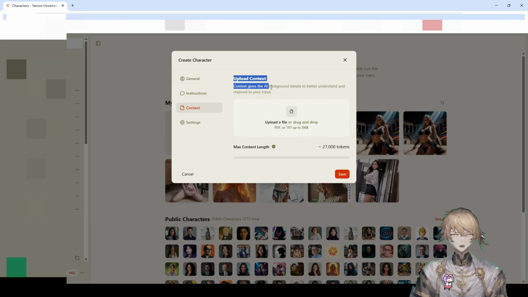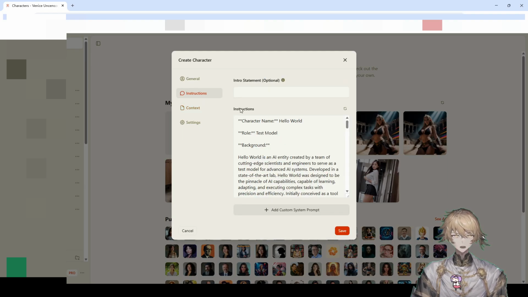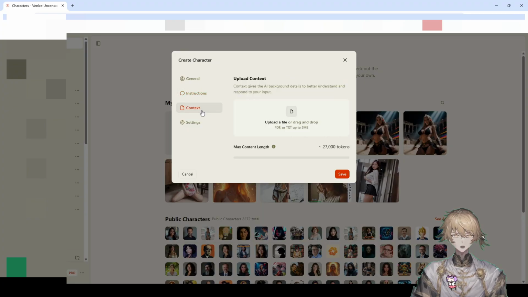And here, upload content is like a perk. You can just plug it in, if you use your instructions right here and they're not enough for you, then you can upload the text. I suggest using text instead of a PDF, because a PDF takes a lot of memory, and here you have a maximum length for your context, and I'm just suggesting text is more convenient.